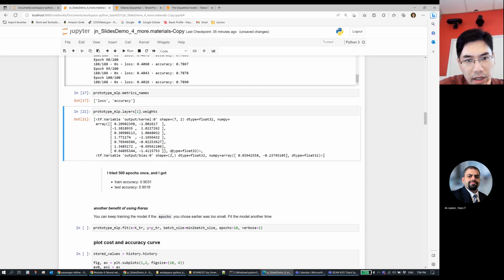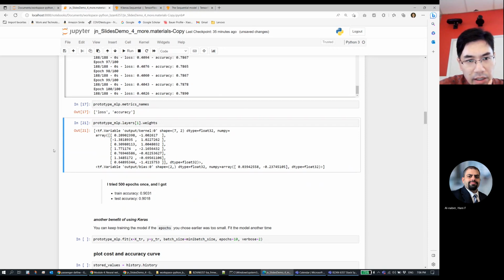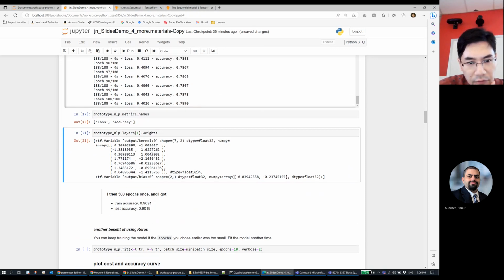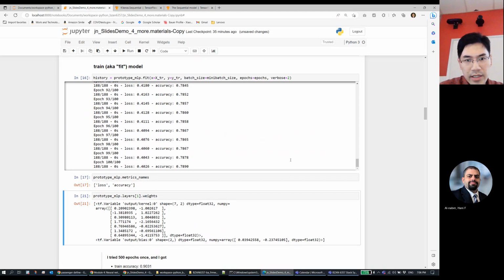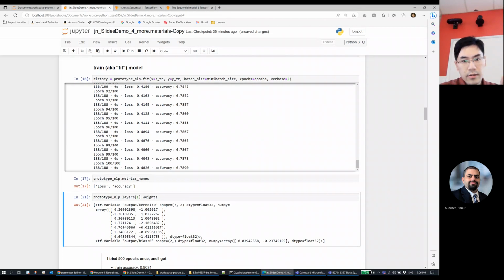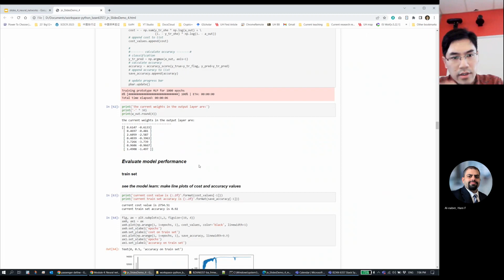All right, so after 100 epochs, I have weights as big as 2.1. So it's increasing, it's learning, but 100 epochs doesn't get you too far. And if you look at the training set loss, this is average loss. Loss is close to 0.4, accuracy barely 80%.